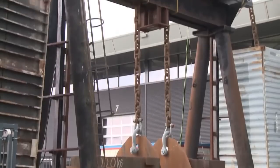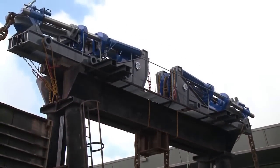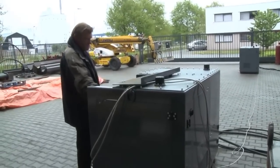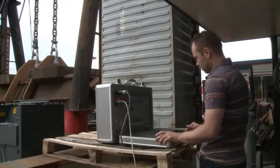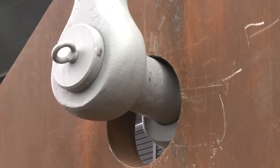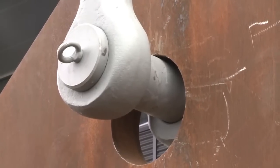Before the chain pullers can be handed over to GR Maritime, they are tested extensively, of course under the vigilant eyes of the salvors. These very strong chain pullers are driven by heavy-duty power packs, but can be controlled to an accuracy of a few kilos via a sophisticated computer system.